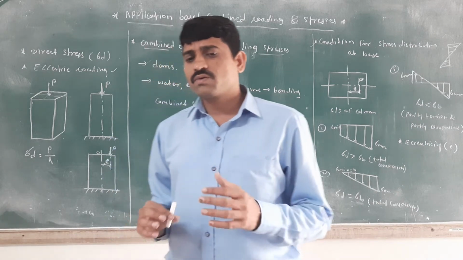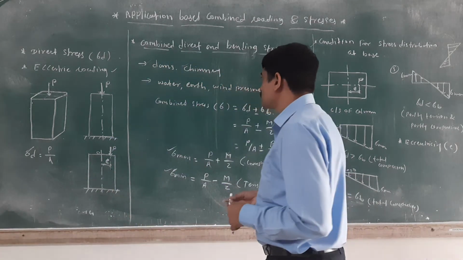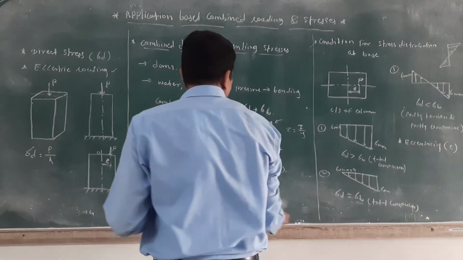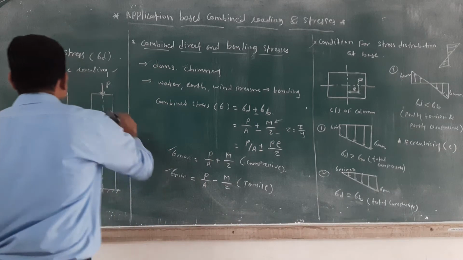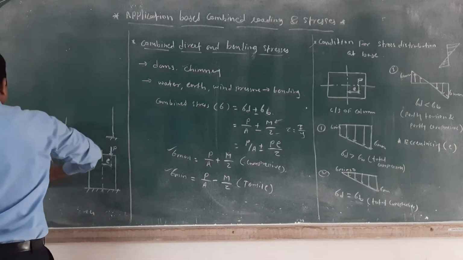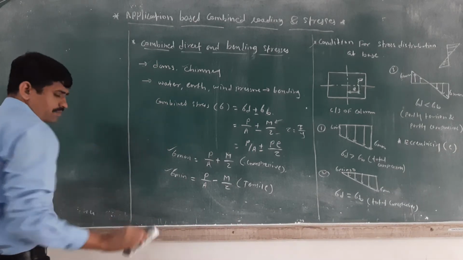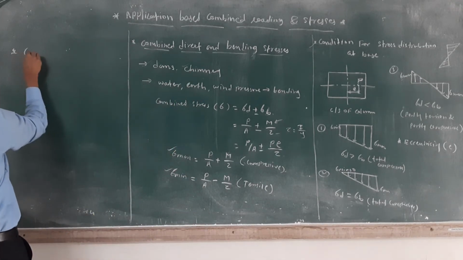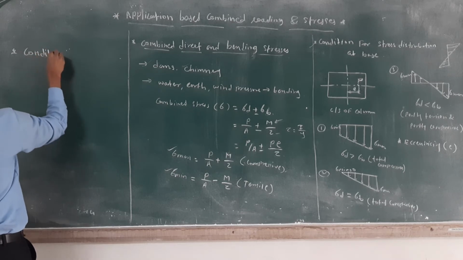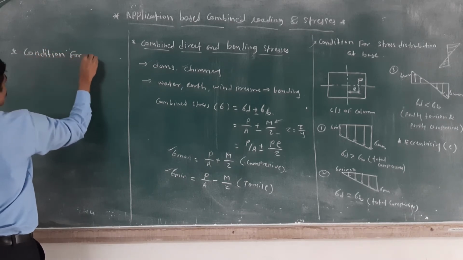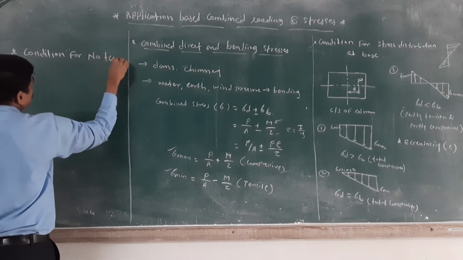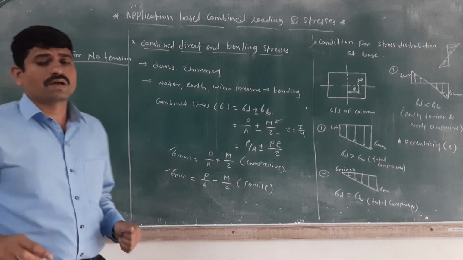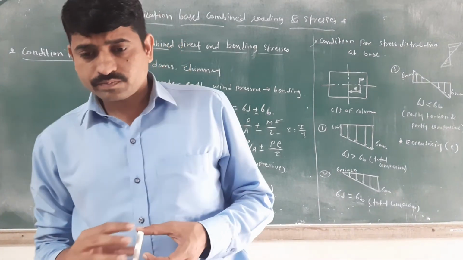Then they have given the condition for no tension. We'll see the condition for no tension. Yes, are all of you following up to this? Yes, good. This is the important condition for no tension. If we want to find out the no tension zone, next is the condition for no tension.